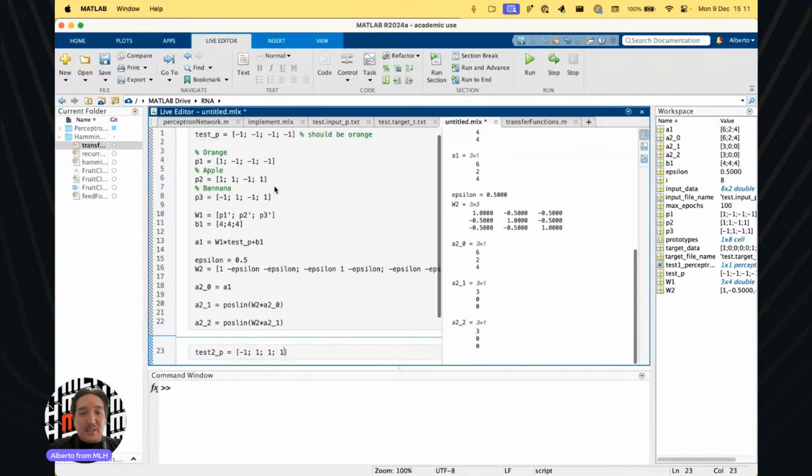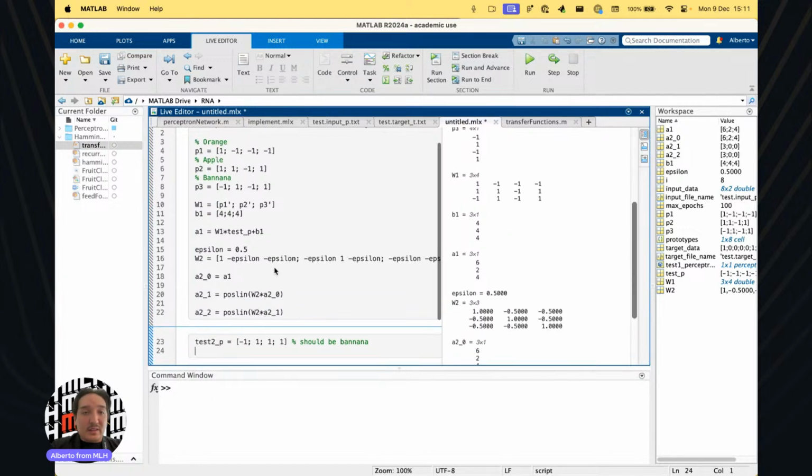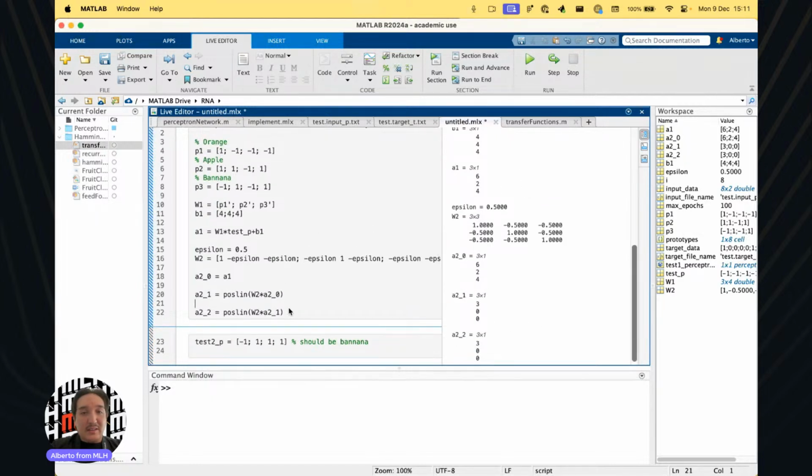So the different, it's 1, 2 different, 3 different, 4 different. It's all opposite of orange. This won't be an orange. Different, 1, same, 2 different, same, 1. But this should be classified as a banana, right? So let's do this all again.